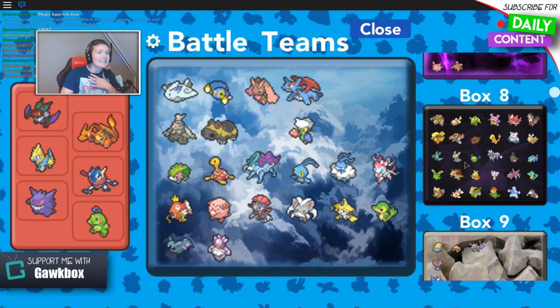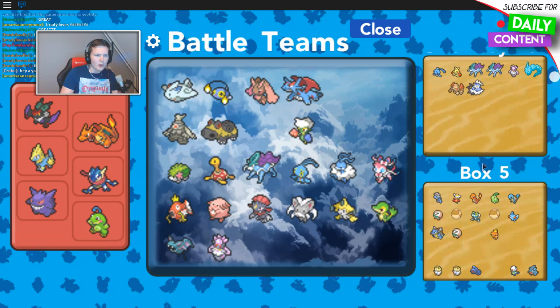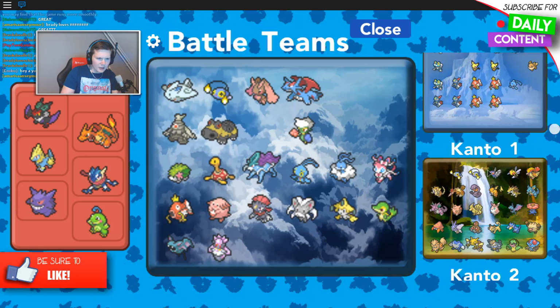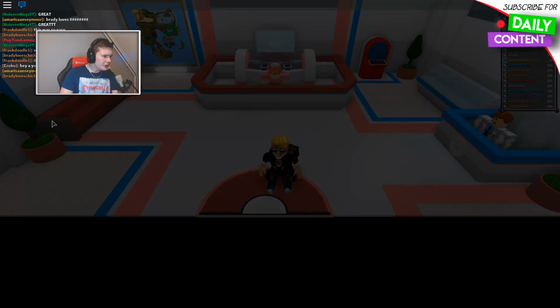In my case, the compound eyes were on my Butterfree. Usually it's always going to be a bug type or whatever, but as you can see, this Butterfree had compound eyes. I already got my skills, but I'm going to show you where you can catch them.